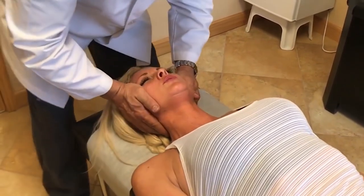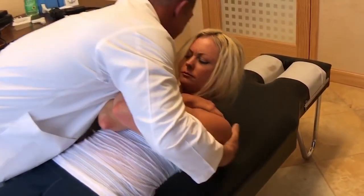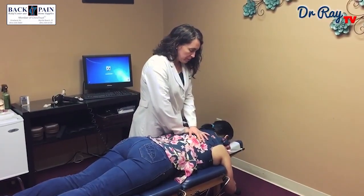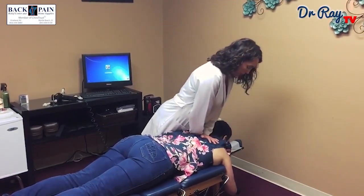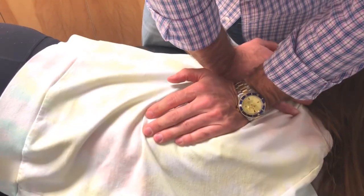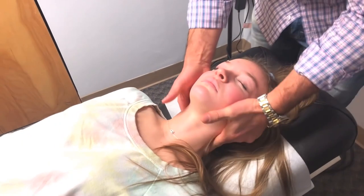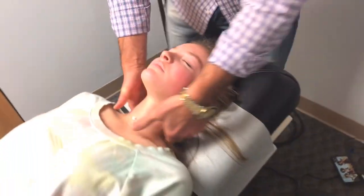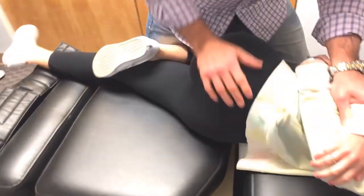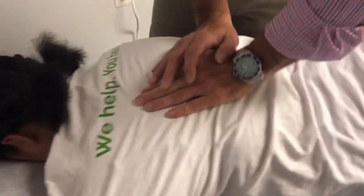Face up, good. You okay? So this one here — we're gonna cross your arms. Take a deep breath in, blow it all the way out. Good. And she's very tight in here. Okay, and that feels real good — it feels really good to stretch her, and she's tight in here. So just relax.